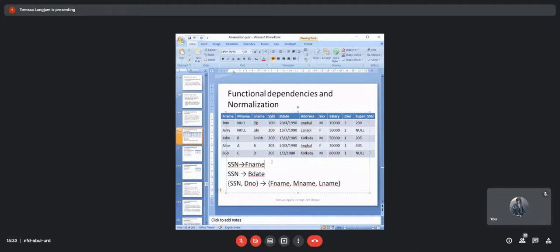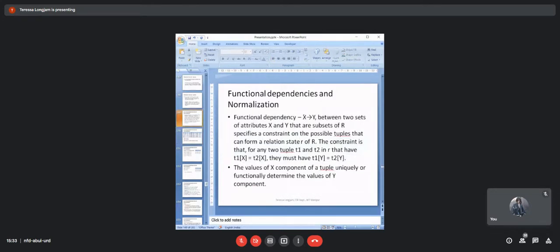So that means if this X, this particular X here, which is going to be a set of attributes, contains the key attribute, then you will be able to determine all the other remaining attributes. Why? You will be able to determine any of the attributes. So that is always going to be true. The functional dependency between the key attribute and the other remaining attributes is always going to be true.